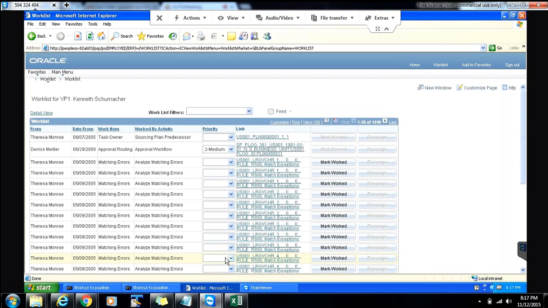So if you are a procurement person, you should directly log in, do the screen share and start working on the pages directly. You have this priority and the link, what you're seeing here, right? If you want to interchange this, priority to the left and link to the right, that can be done by a technical person, not a functional person. You can't modify this page. You can only enter the data and do some transactions on this page. That's a difference in PeopleSoft.